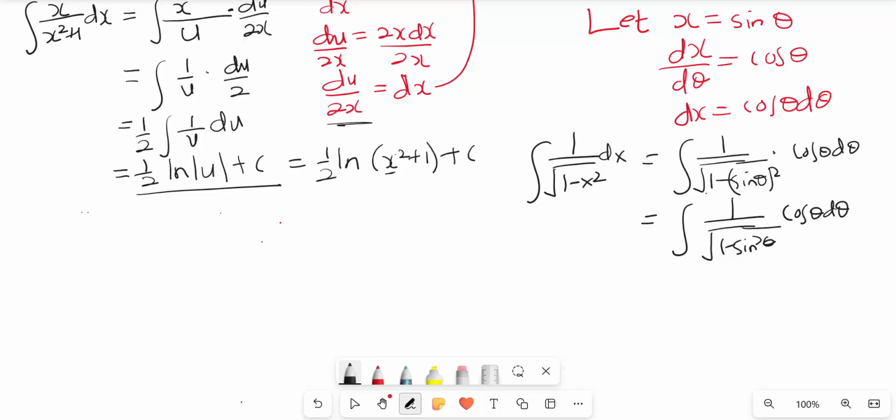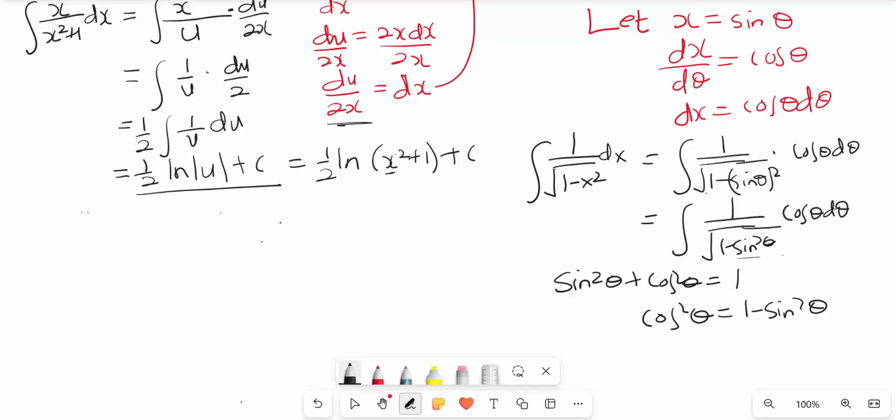We already know from our trig identities, which I proved in my previous video, that sine squared theta plus cosine squared theta is equal to 1. This is the Pythagorean theorem. So with this, we can find 1 minus sine squared theta. Cosine squared theta is equal to 1 minus sine squared theta. So it means in place of 1 minus sine squared theta, we can plug in cosine squared theta in here.